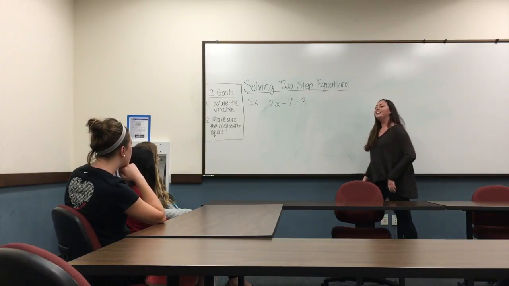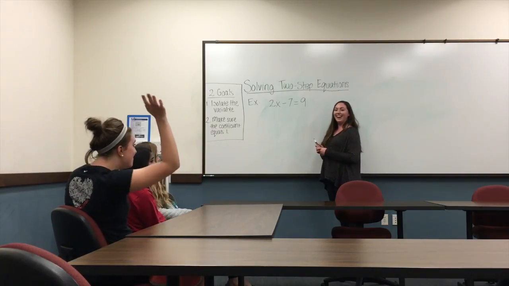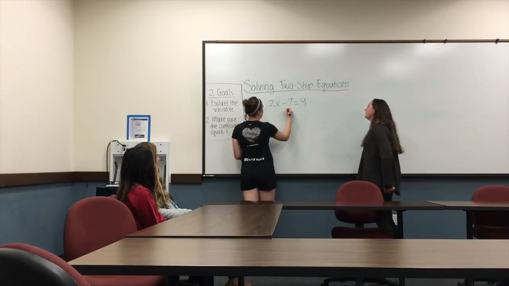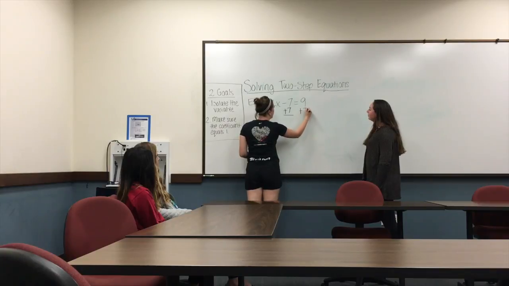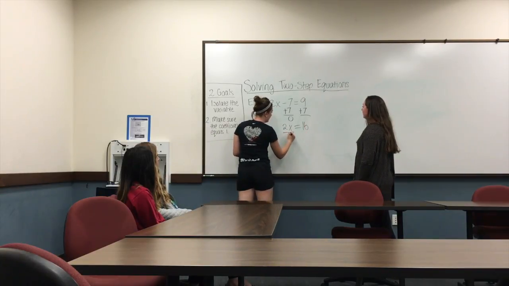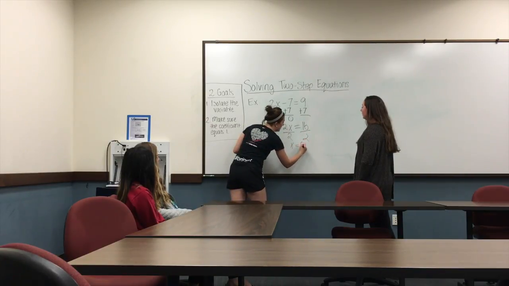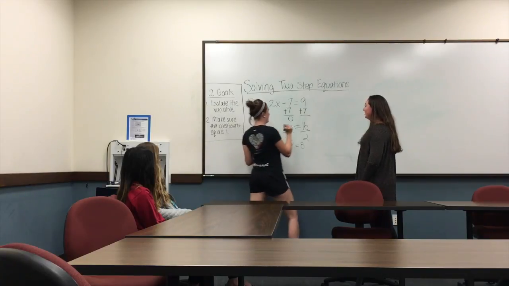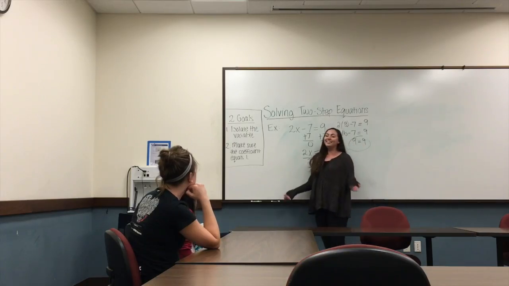Yes. Okay. Now that we've gone through all the steps to solving two-step equations, does anyone want to try their own equation by themselves? Ashlyn? So the first thing we want to do is isolate the variable, right? Perfect. Good. So she added 7 to both sides, so we're keeping it equal. Perfect. And then she's making the coefficient 1. Awesome. And then you want to go back and check it really quick? Perfect. Good job, Ashlyn.